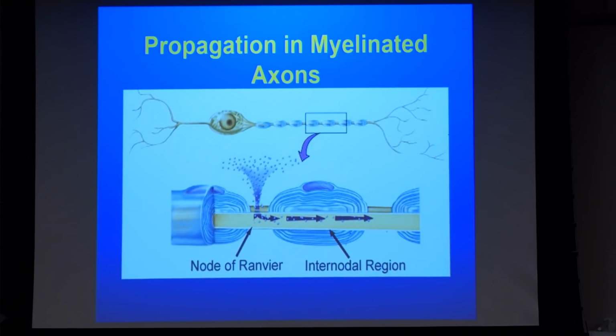And this is a summary slide of where we left off. This is a summary slide of propagation of action potentials in a myelinated axon. Remember that all of the sodium channels are clustered at these naked membrane regions called the nodes of Ranvier. When we open these voltage-gated sodium channels, sodium comes in. What I don't like about this figure is it implies that these little dots, these purple ping pong balls, are taking a walk down to the next node, and they don't do that.